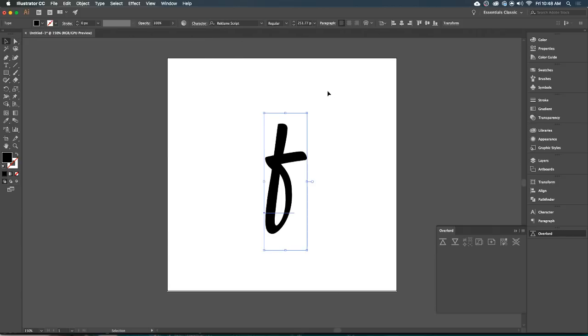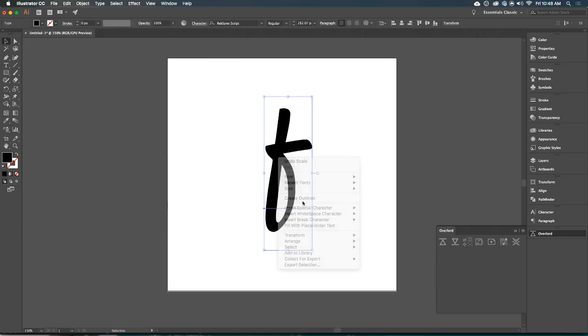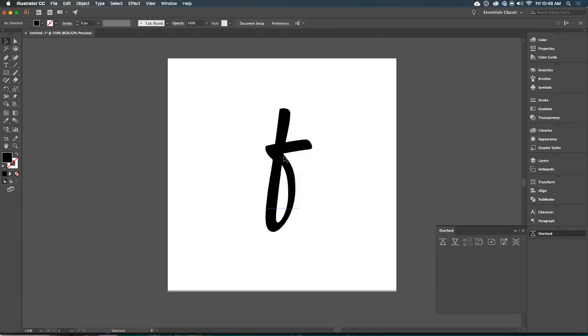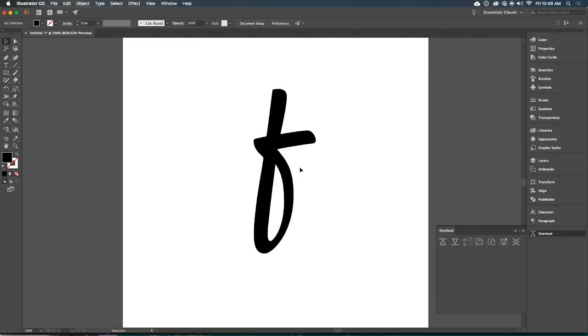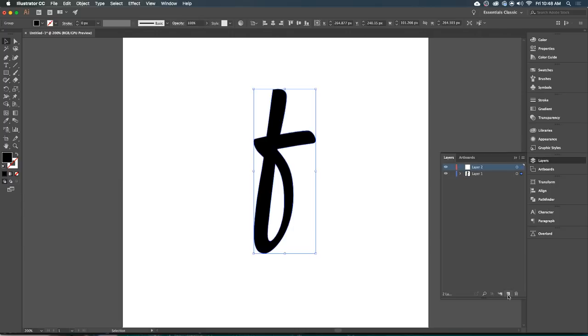Anyway. Okay, so we go in here, we would create outlines. So we've created some outlines. And again, we're doing the same thing. We're going to end up with 2 layers. One is going to have some of the parts, the other will have the other parts. Great.